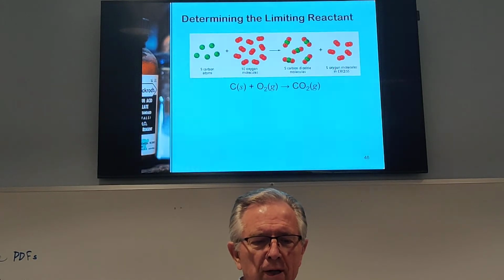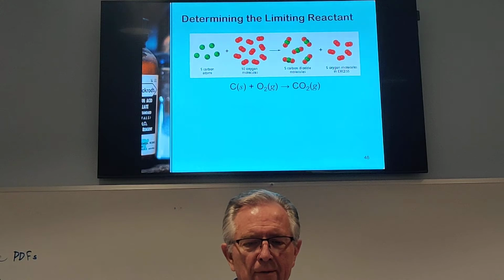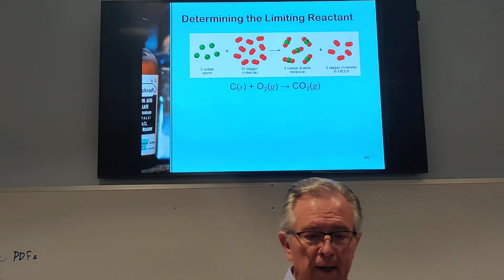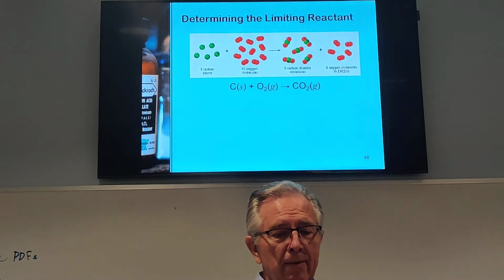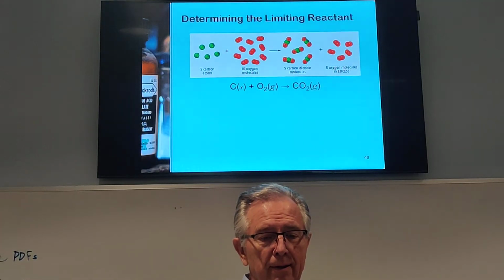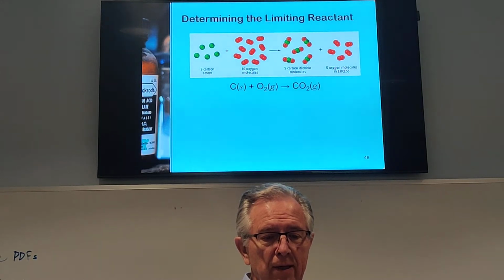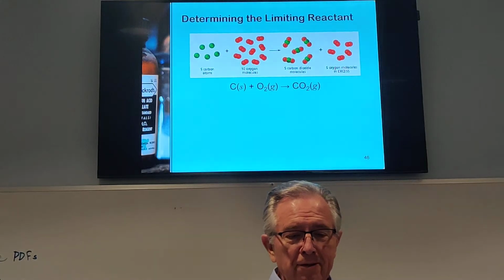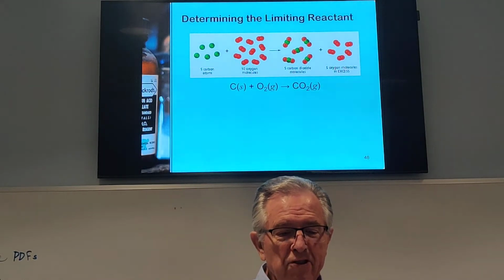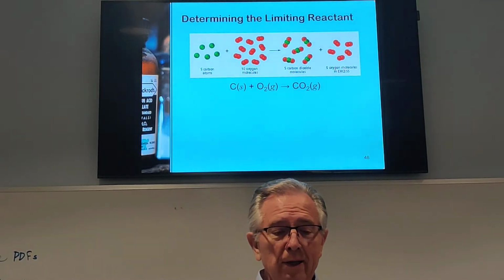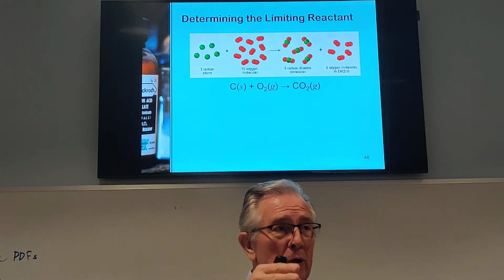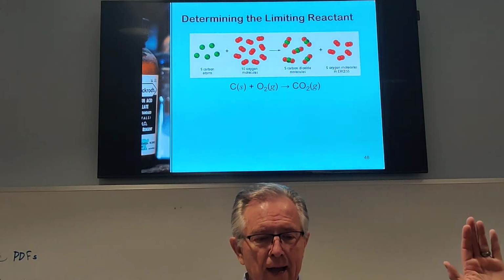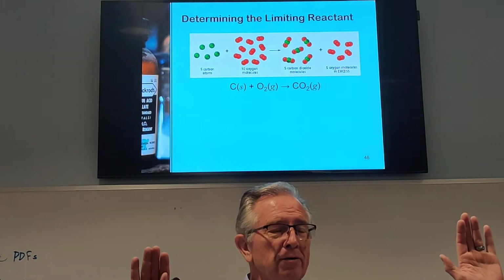Now, if you want to picture what's going on, let's say I have 5 carbon atoms to begin with, then I need to have 10 oxygen atoms, or no, this is one of those where you have a limiting one. So we have plenty of oxygen, it looks like. We got 10 oxygen molecules. That's 20. And I only need 5, it says. 1 to 1, right? So for every 5 atoms of carbon, I only need 5 molecules of oxygen.